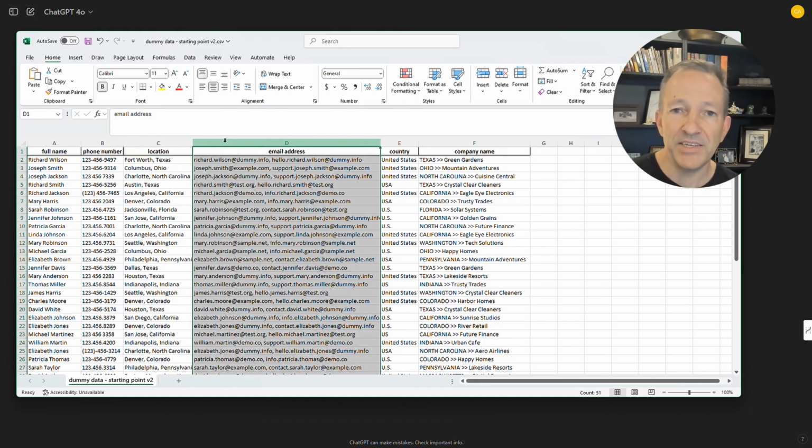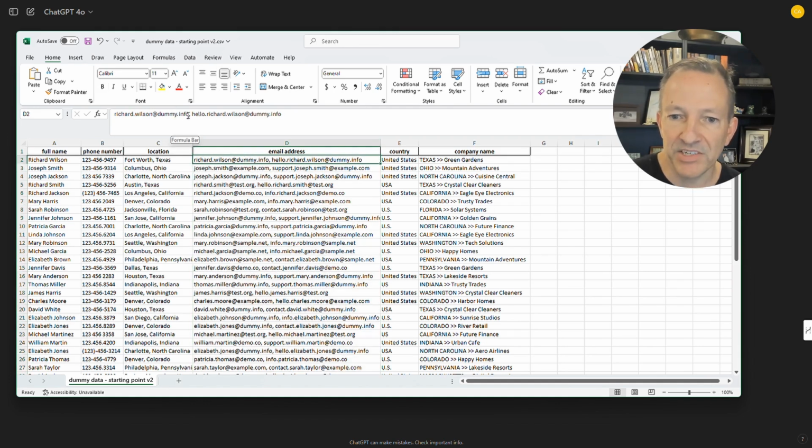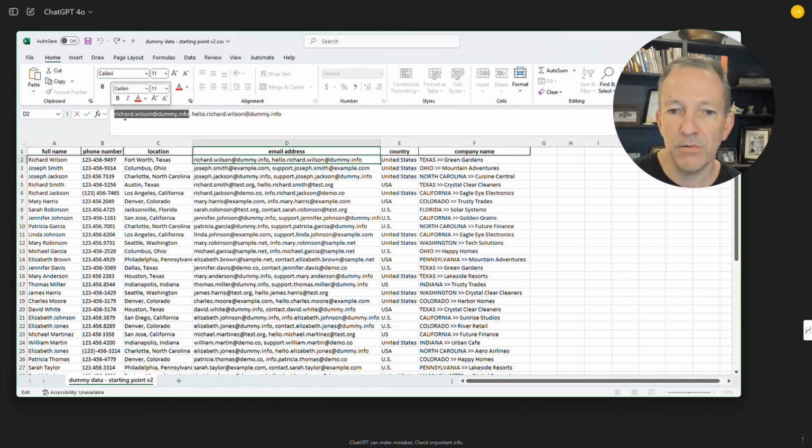Another issue that I see a lot is you'll have a column for email address, and people will enter multiple email addresses, or if you're getting contact information as an export out of a database, the export's going to send it out in a really messy format. So I've seen multiple email addresses all jammed into one field. The interesting thing about email addresses is that they are standardized. They're usually text with the @ symbol and then a fully qualified domain name afterwards. AI recognizes what that is, so we can leverage that and use it to our advantage.